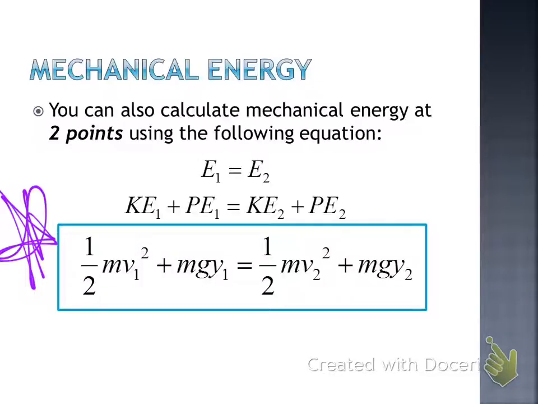So all the other equations that we kind of worked with up until this point were to get us to this big one. I like to always keep my equation in order of kinetic plus potential equals kinetic plus potential. Sometimes we'll use all 4 terms in our equation. Sometimes we might not have any kinetic energy at the final point, right? So that might just be a 0. Sometimes we might not have any potential energy at the first point. That might be a 0, right? So I'm going to account for all 4 terms in my equation, but sometimes they might be zeros and make our equation a lot simpler. Okay, does that make sense?